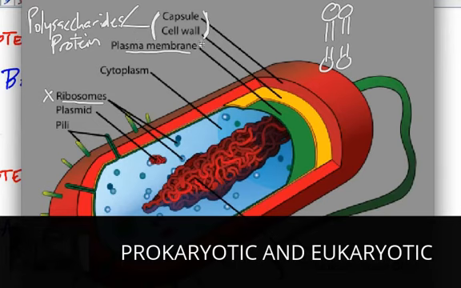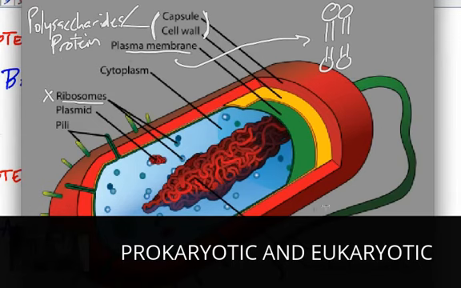The capsule is mainly for protection against immune systems, or if it's in unfavorable conditions, and it protects the cell from death, really. The cell wall is just another layer of protection, and then beneath all of that is the plasma membrane. So we've got kind of this sandwich of protection around the outside. Remember, the plasma membrane is this lipid bilayer. The cell wall and the capsule are a mixture of polysaccharides and protein. So that's it, really. Very basic in structure.